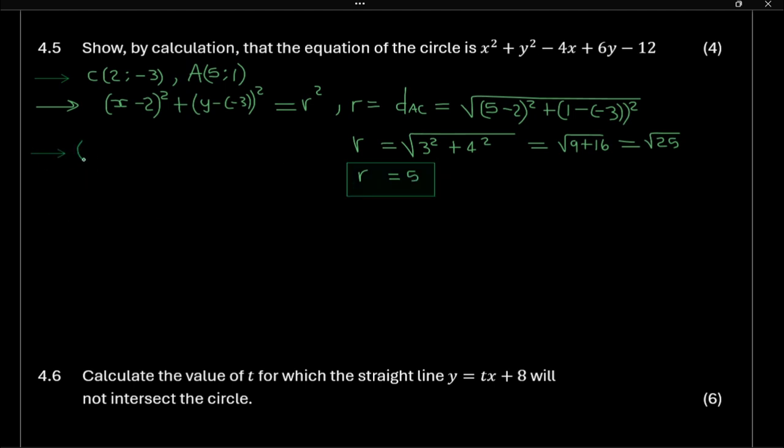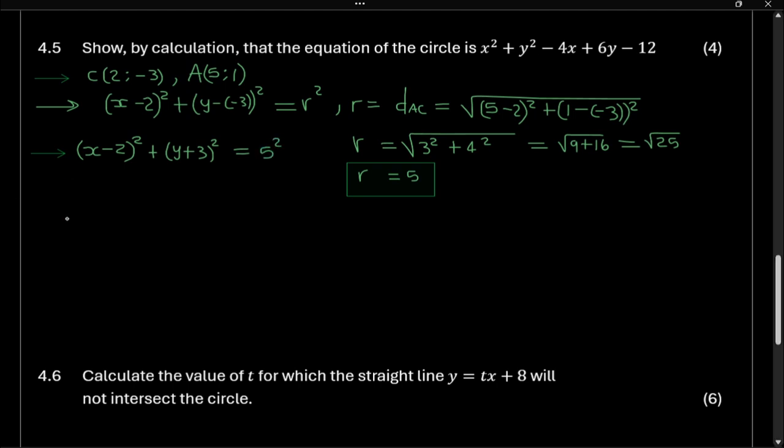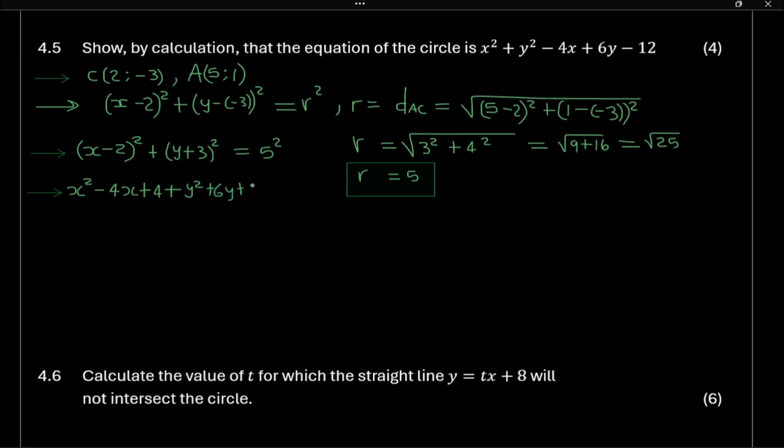The other thing that we do, we now come to our coordinates x, y. So (x minus 2) squared plus (y plus 3) squared, so that is the part we have there. That's going to give us x squared minus 4x plus 4. And then that's going to give us y squared plus 6y plus 9. And then 25 for that part.